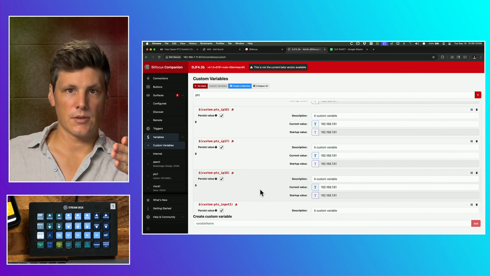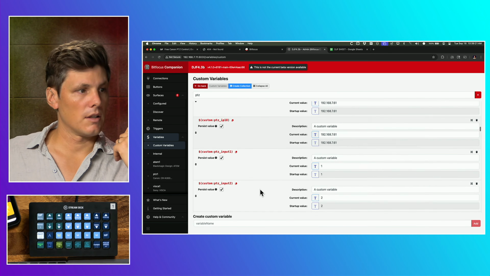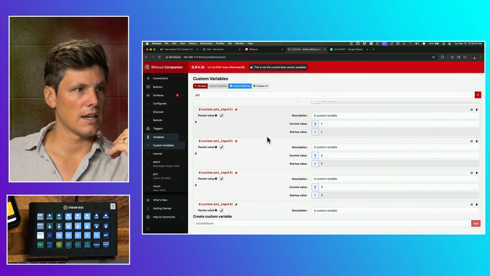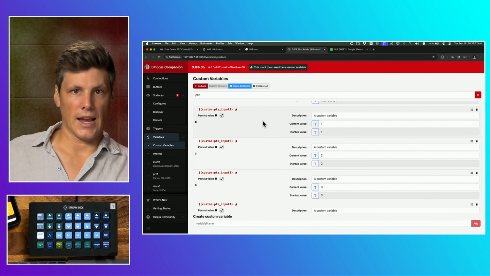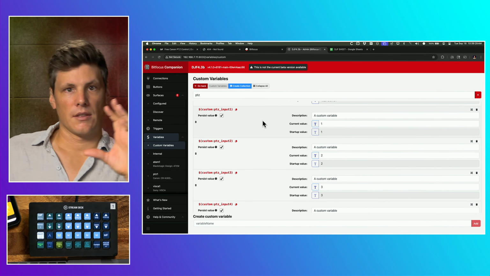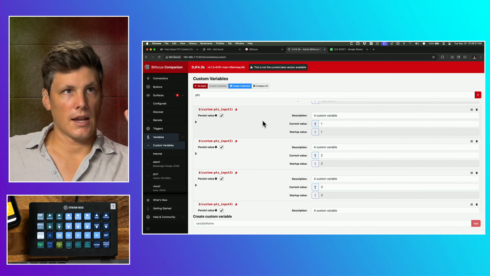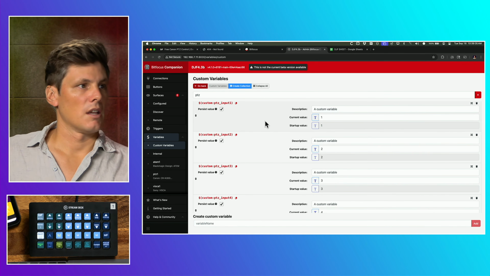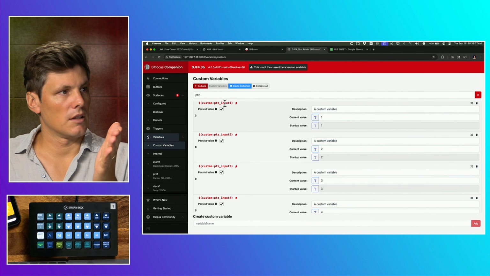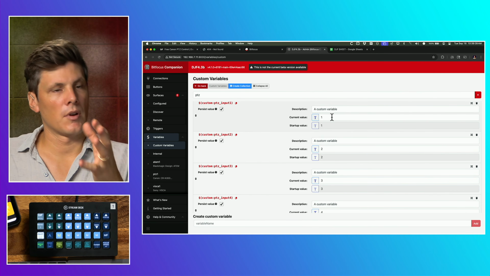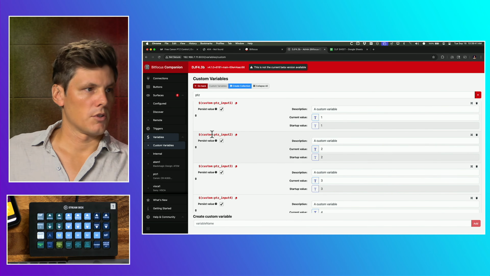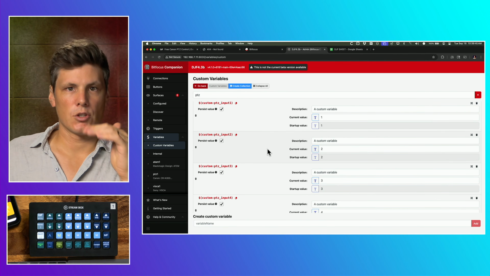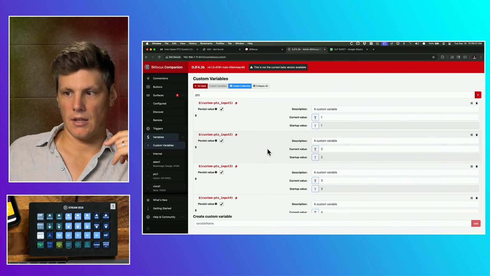If you are using an ATEM, then you'll see also down here PTZ input 1 through to 18. So this is for each of those 18 IP addresses, there's also assigned an ATEM input number. So by default, the PTZ input 1 is the ATEM input 1, input 2 is input 2, that kind of stuff.